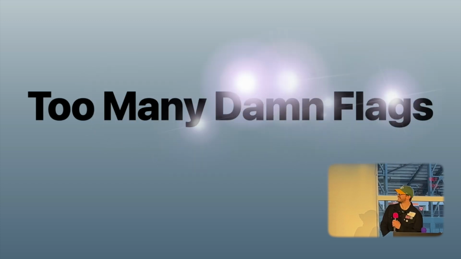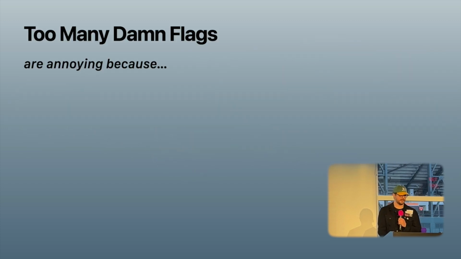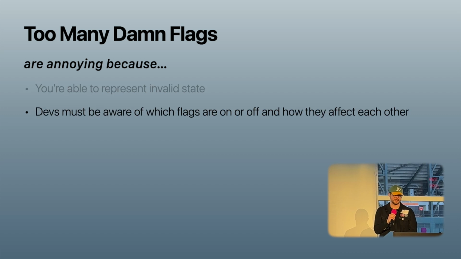Sweet. Okay. Yeah, one more time. So it's annoying. Once again, you're able to represent invalid state, which is silly. You really have to pay attention and be aware of which of these flags are being turned on and off, and how they affect each other. If you can mitigate those types of combinations in your code, great. It's not always possible, but if you can, it becomes less annoying, and hopefully there are fewer annoying bugs to deal with.